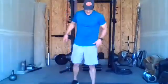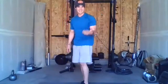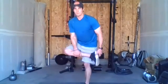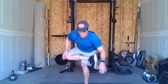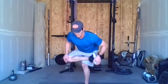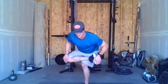All right, guys, let's do a figure 4 glute stretch. We're gonna stay standing, cross ankle over on the opposite thigh. Test your balance, sit your hips back. You can even go a little, channel your inner yogi. Remember, you can press down slightly on the knee, get a little more stretch through the piriformis, which is one of those deep glute muscles.